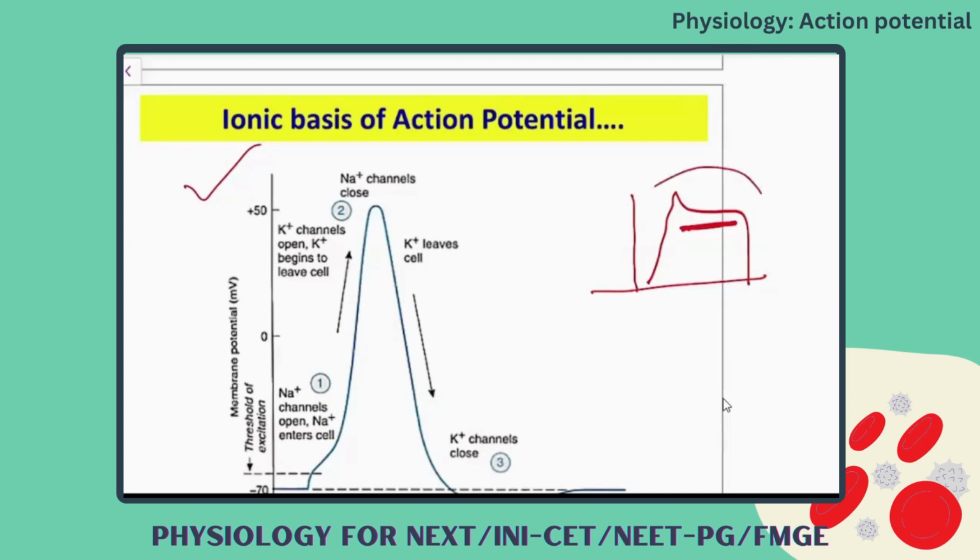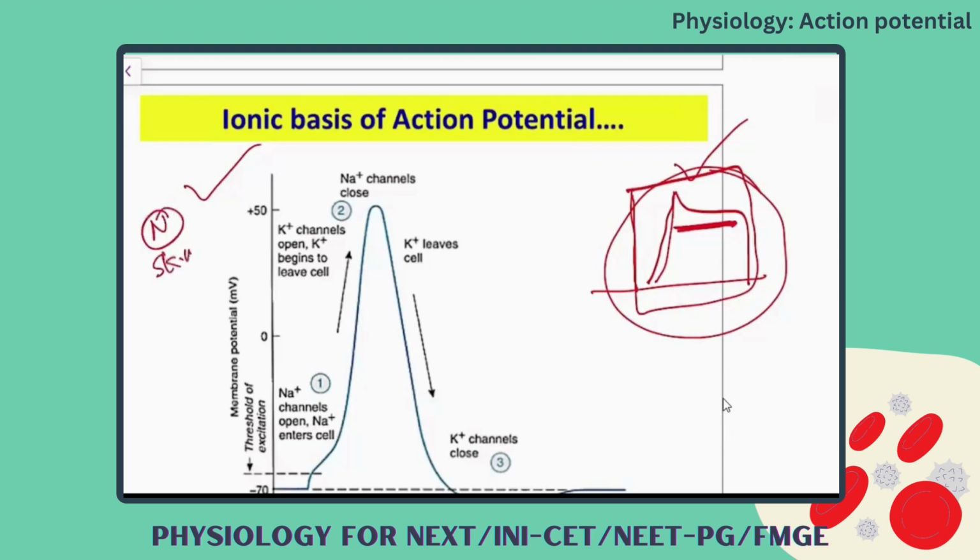Okay, in detail of this, we will see in the cardiovascular system. I will explain you in detail about this plateau phase and this action potential in the cardiovascular system. So just now, for the time being, this is deviated from the cardiac muscle. This is with the neuron and the skeletal muscle. Okay, so this picture will tell you the channels opening and closing. If you want, you can use this for reference to remember the events which are happening.